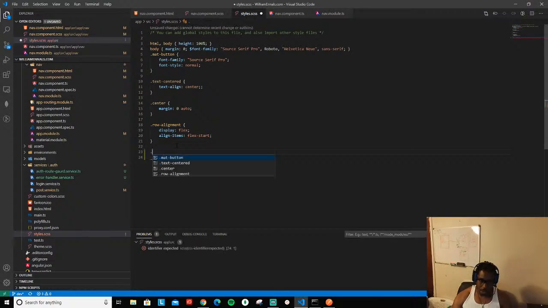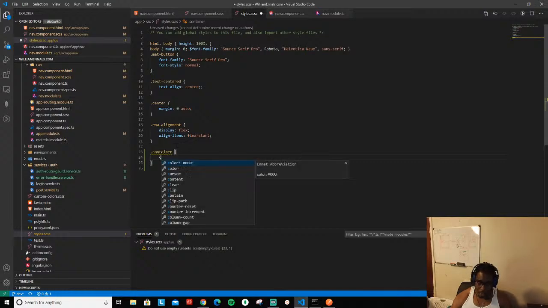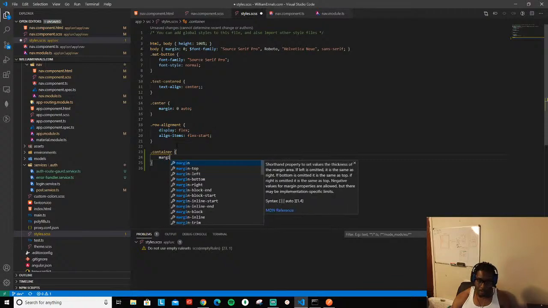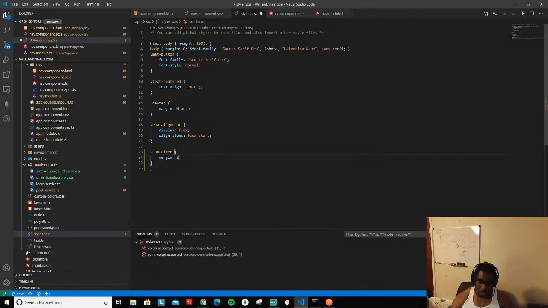So I want to say default, I'm going to call it tank container. So this is something that, I think, Bootstrap gives you. But since I'm not trying to learn too much stuff at once, I want to focus on this Angular stuff first, and then the other stuff will come.